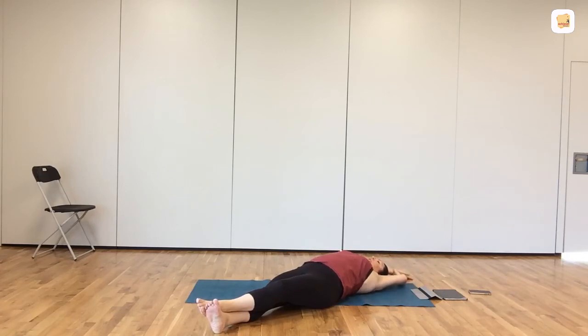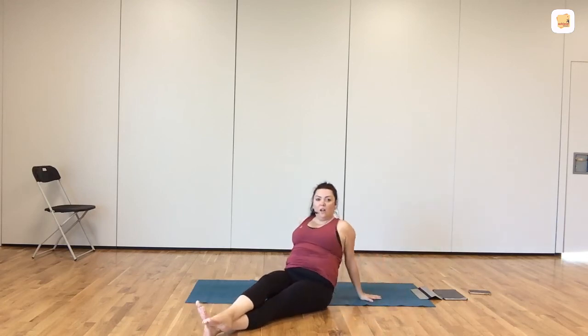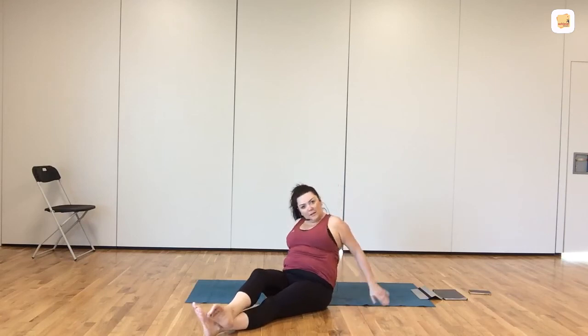Stretch out, arms above heads. And gently rotate just a tiny bit so you can feel a stretch along your side. And release it off. Swap sides, swap arms, swap legs. And extend. So the stretch is subtle. Hold there. And release it off. Nice work.